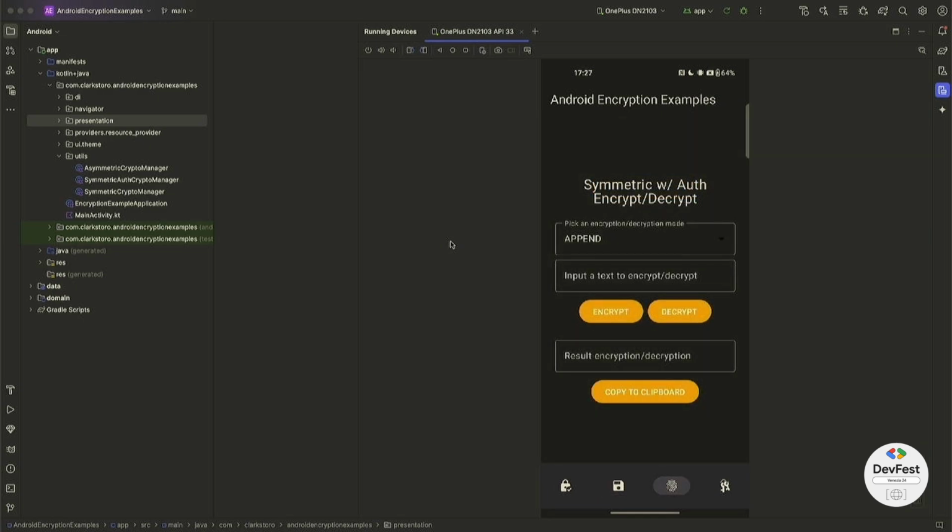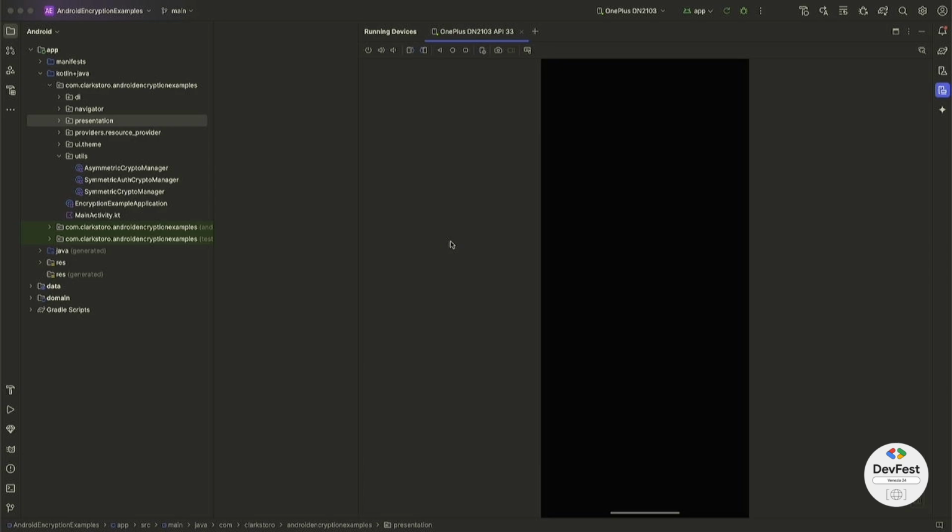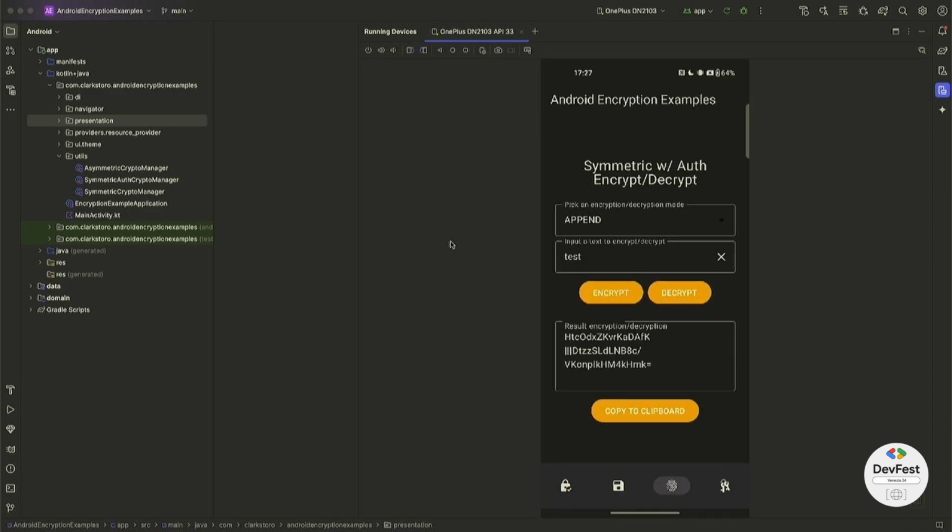On the first input text, you can see that I'm showing what is stored inside the data store. Third tab, always symmetric encryption, but here we are adding the authentication method. So if I try to encrypt something, here you cannot show it, but I can show it here. There is an authentication method requested. So the app is asking me to authenticate myself as a user. I can put my fingerprint, and then I have the result. So I can encrypt my data.